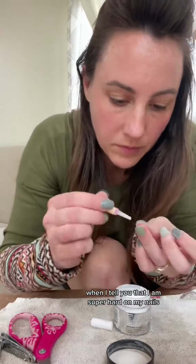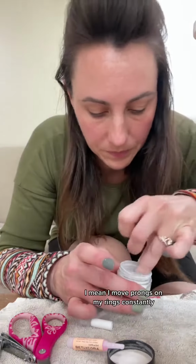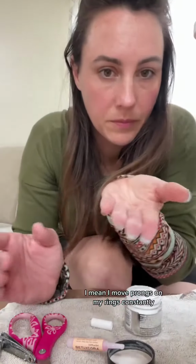And let me tell you guys, when I tell you that I am super hard on my nails, I am so hard on my nails. I mean, I move prongs on my rings constantly.